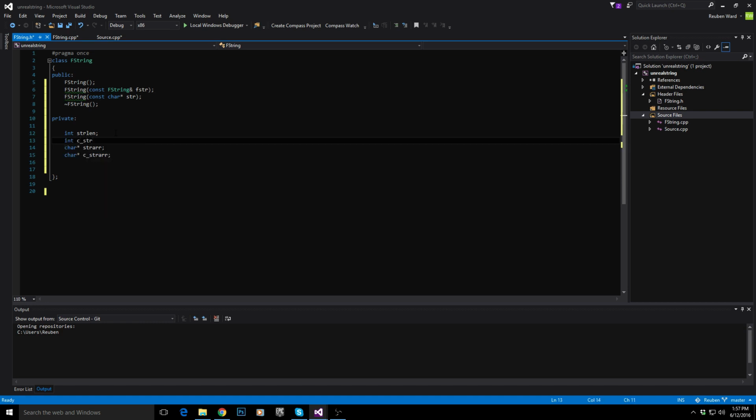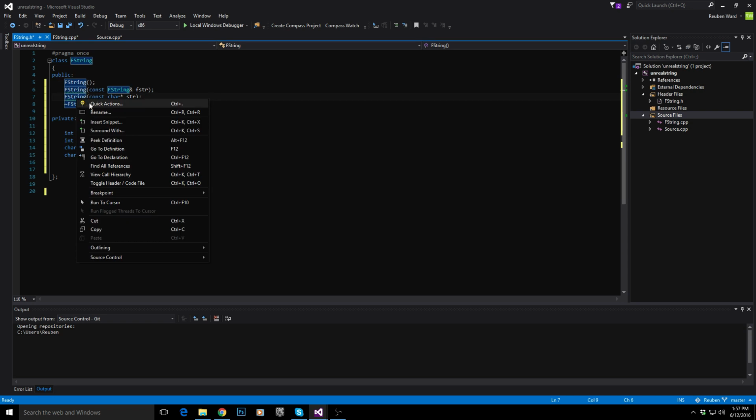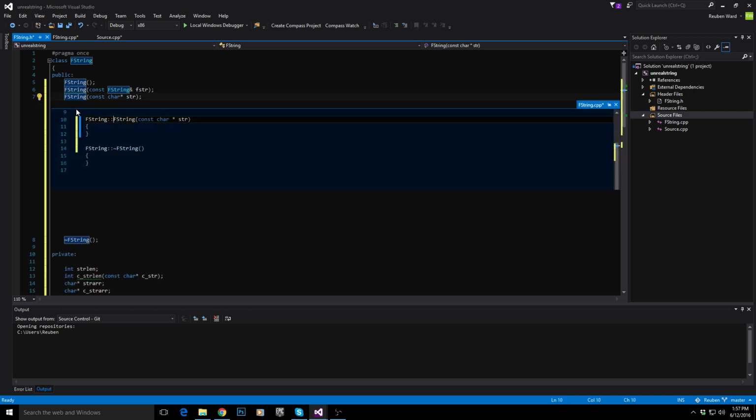I'm going to say int string length, which is a function that returns a C string. Now, if this is all kind of a bit weird to you, that's perfectly fine. Honestly, it will, oh, sorry, it takes a C string. But anyways, you'll actually understand how this works. Give it like 5 minutes and you'll be like, oh, I get it now. So we're going to implement, we'll start with this one here.